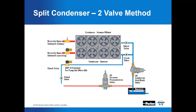Again, we're depicting the A8 and A9 valves in this application because we're going on the premise that this is industrial size equipment that would mandate the need for those kind of products. And again, we're going to talk about head pressure a little later. One point about the XSP-10, it's normally closed, but it does have an orifice in it. You don't need that extra restrictor if you use this. You got a solenoid valve and a restrictor all in one.